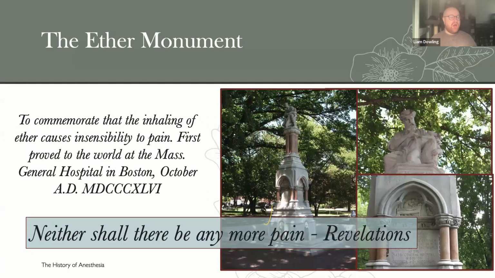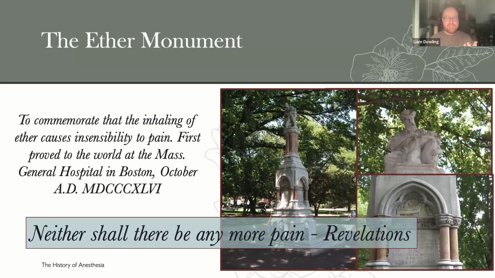And we see this all the way into how we commemorate ether. So this here is some images of the Ether Monument. The Ether Monument is one of, if not the oldest statue in the Boston Common, which is a public park located just about 10 or 15 minutes down the street from Mass Gen Hospital. Again, when I went to go see the Ether Dome, I was able to come here and see it. And there are some great quotes on it.